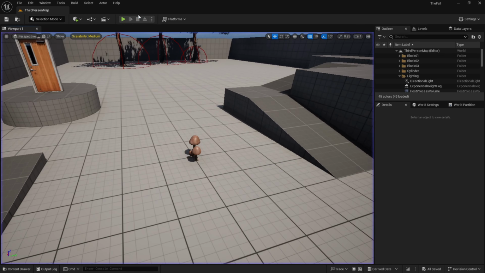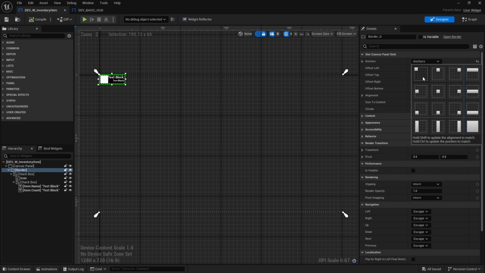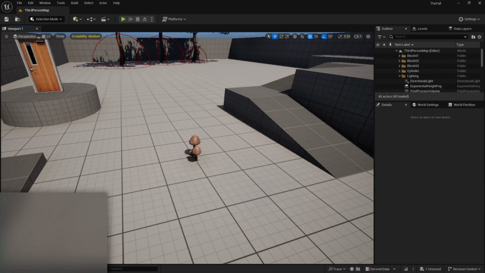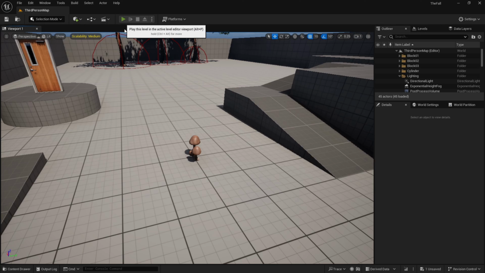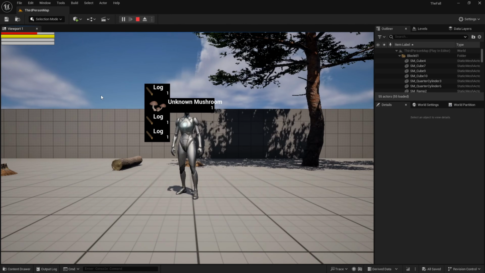So we know that this anchor is likely the cause. So we're going to change that back. Just quickly play. I'm just going to hit 9 to load. Click into the game and hit 9. Hit our inventory. Things are back fine there. So we know the anchor is the issue.